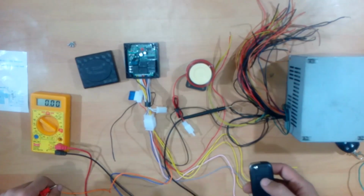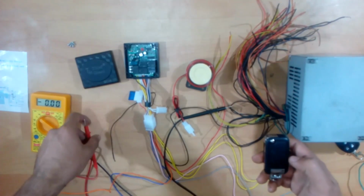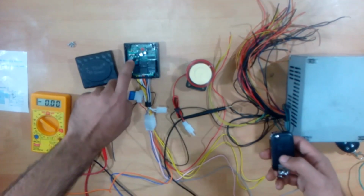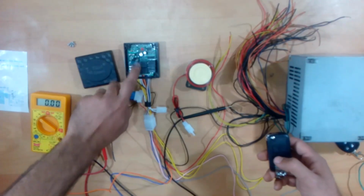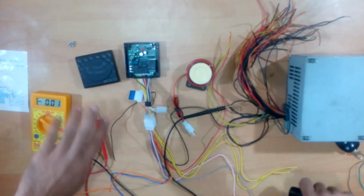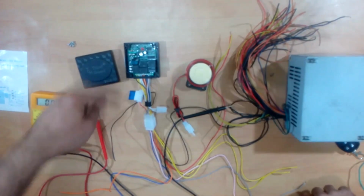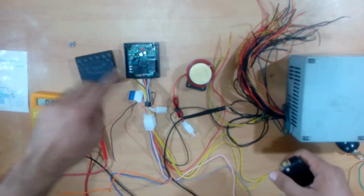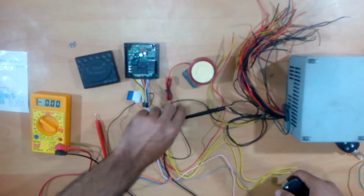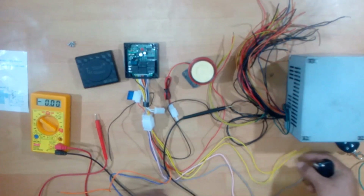Now you may already know the uses of this device. One is to lock your bike. In case anyone touches or moves this device, the alarm would go off. That is the basic use of this device, and you do not need to connect any other wire. If you also need some kind of flashing along with the alarm, apart from connecting this speaker to the system, you can also connect these two yellow lines to the indicators.